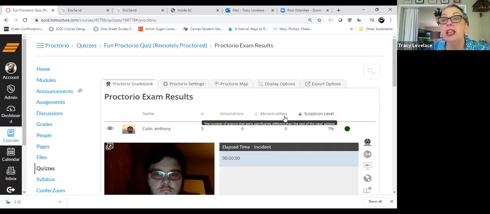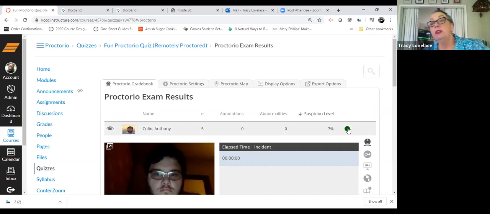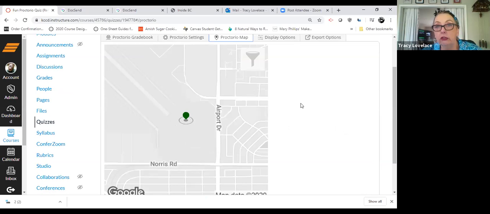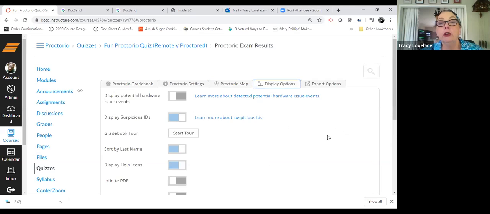Annotations, there aren't any abnormalities. The submission level was good, so there weren't any problems there. It shows where he took the test. Here are display options, and then of course you have export options.